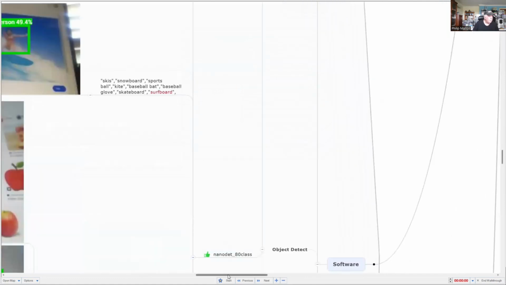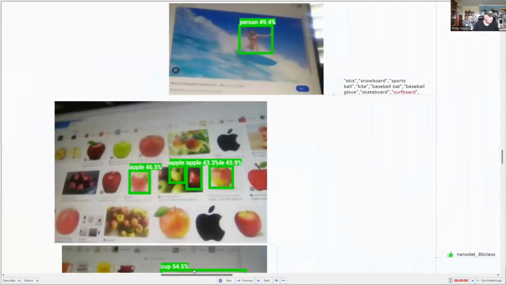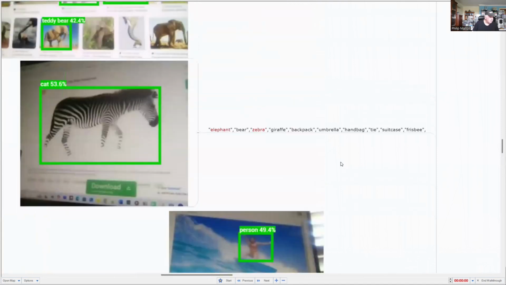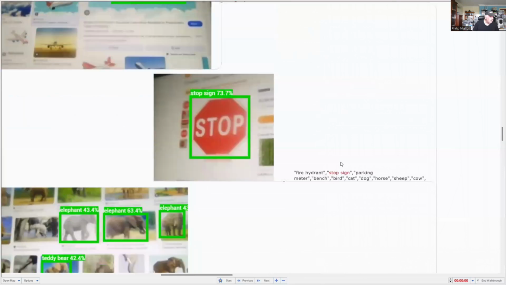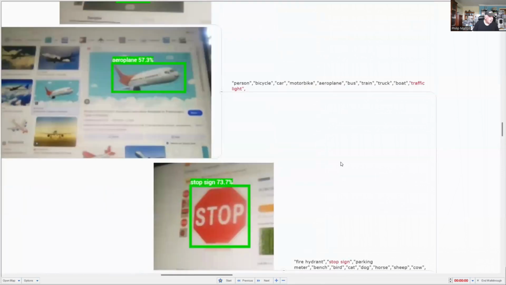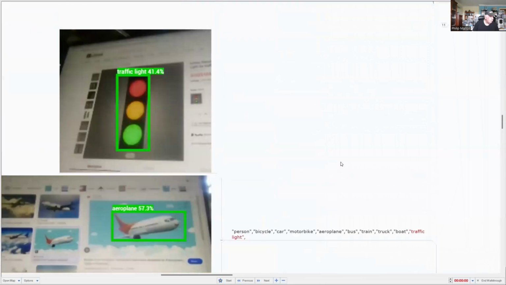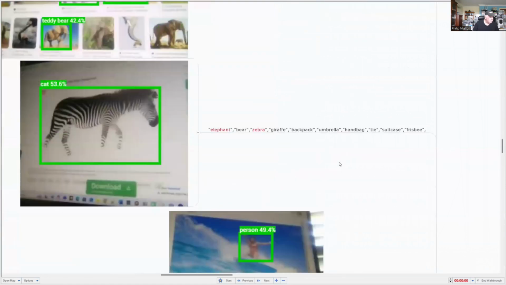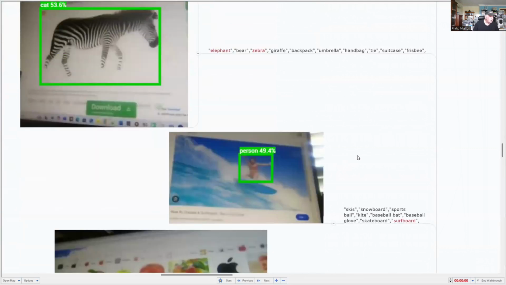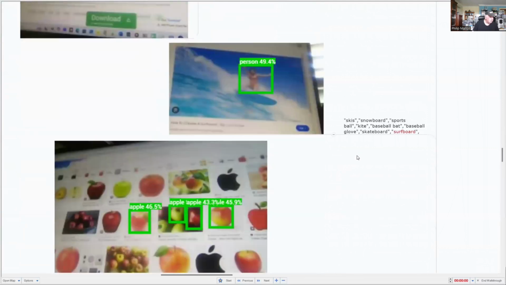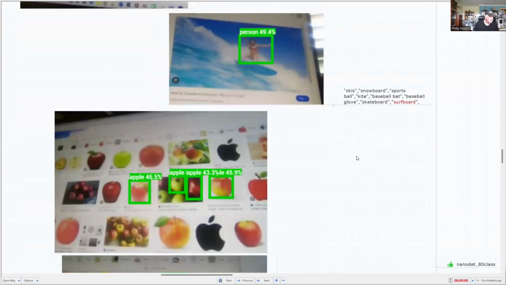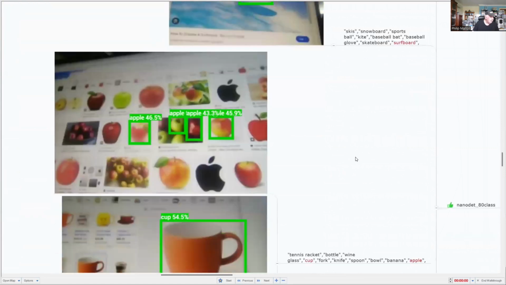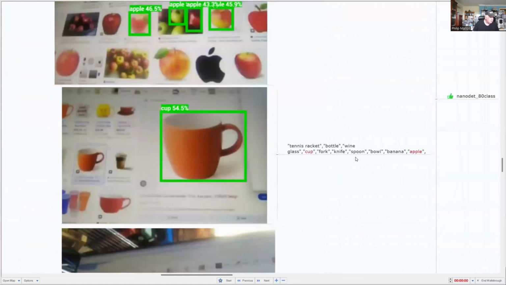Okay, so we might open that up and give you an idea of some of the things it can detect. It can detect any one of these objects quite readily, and it does that quite accurately. So I'm quite happy with the results. No problems. All of these images are from my Chrome browser, so it's not an optimal vision system, and sometimes the background is a little bit distorted, but in many cases it worked quite well.